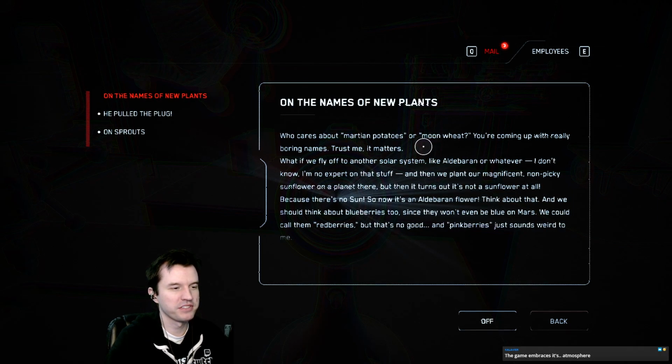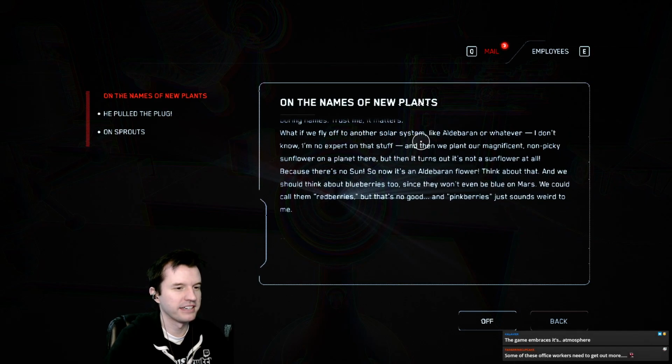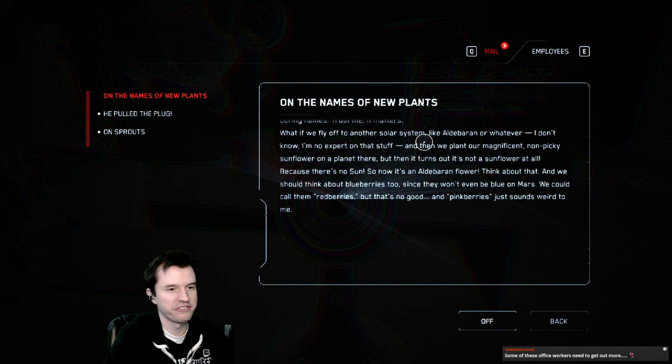And we plant our magnificent, non-picky sunflower on a planet there, and it turns out it's not a sunflower at all because there's no sun. And now it's an Alderan flower. Think about that. We should think about blueberries too, since they won't even be blue on Mars. We could call them red berries, but that's no good, and pink berries just sounds weird to me.